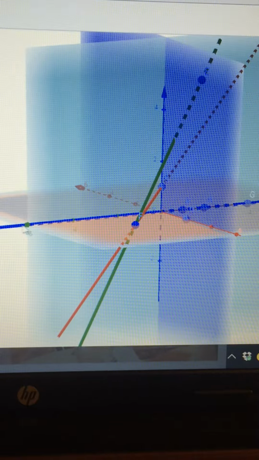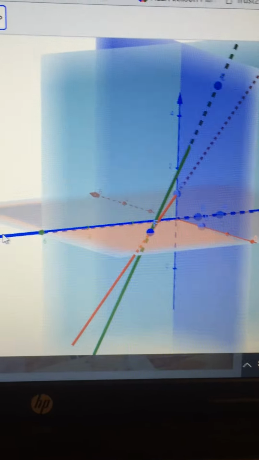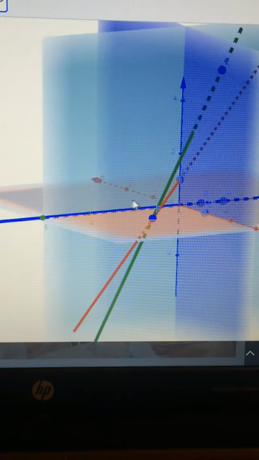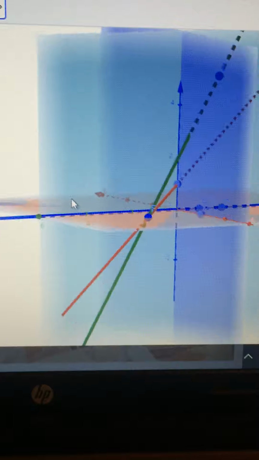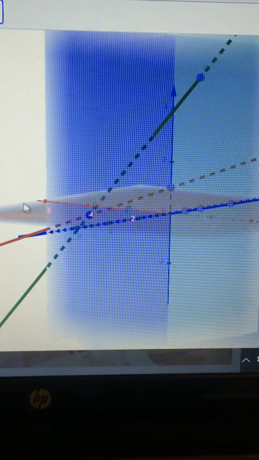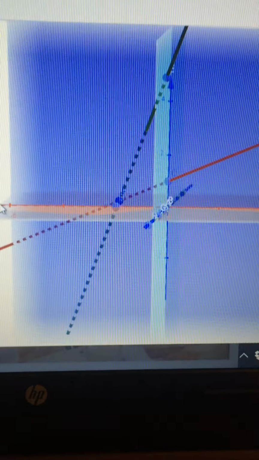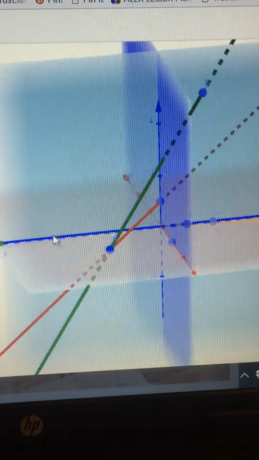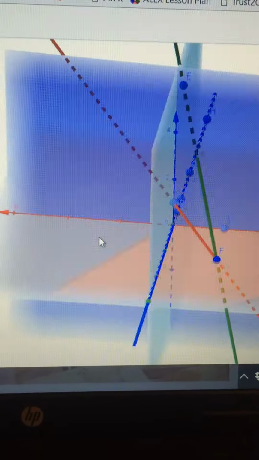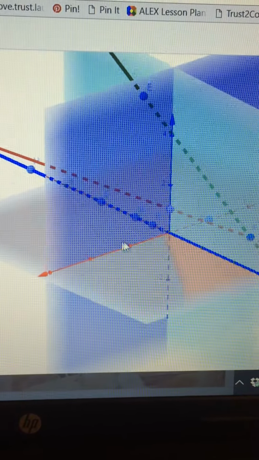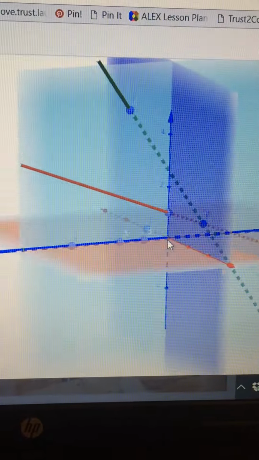So the blue line right here where my arrow cursor is holding through, that is an example of a line passing through one of the axes. If you look at all the different angles of this image, that's actually not going through any region. If we are just focusing on the question of it actually passing through an octant, there is no passageway through the octant.